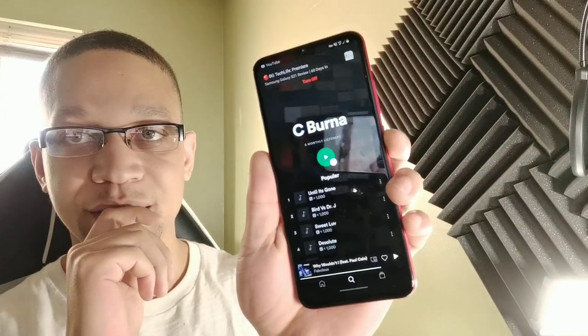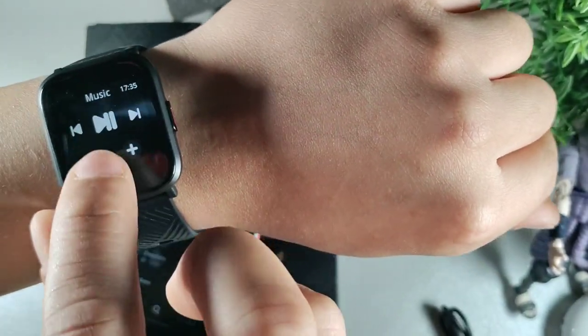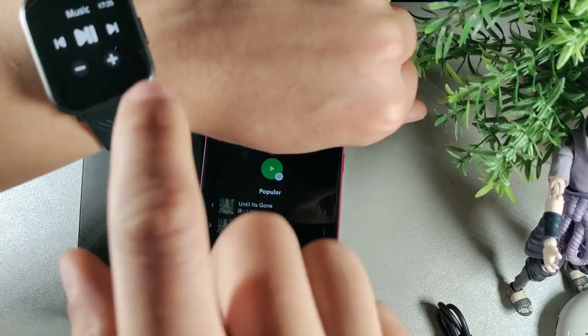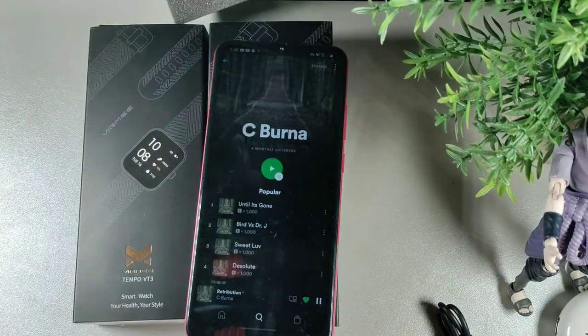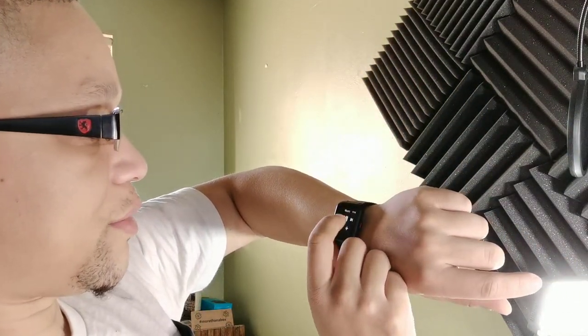So let's say you go to Spotify and you go to the song right here. You could go to the watch on your phone, and you can control the volume, and I can control the tracks. I could cycle through my music from my wrist when I'm listening to headphones or something like that as well. So let me pause that. But I think that's pretty cool. A good upgrade that Virmee put on this smartwatch. You still can, I believe, take pictures from here. Wait, I just pressed play. Hold on.